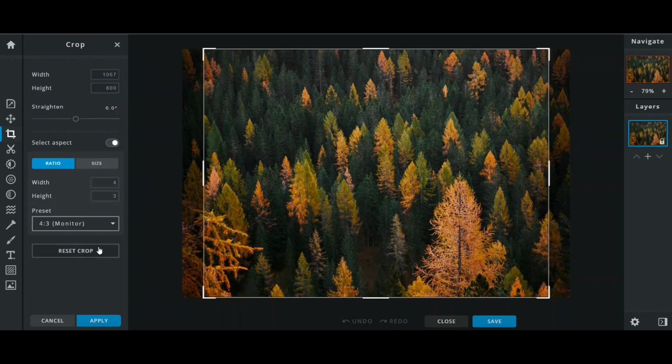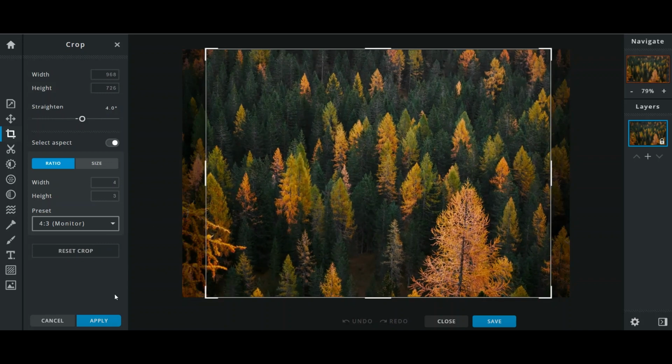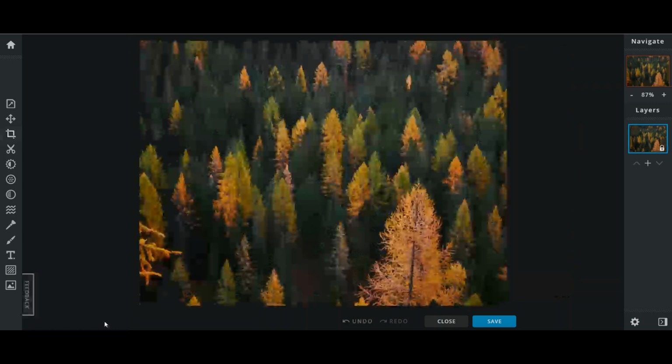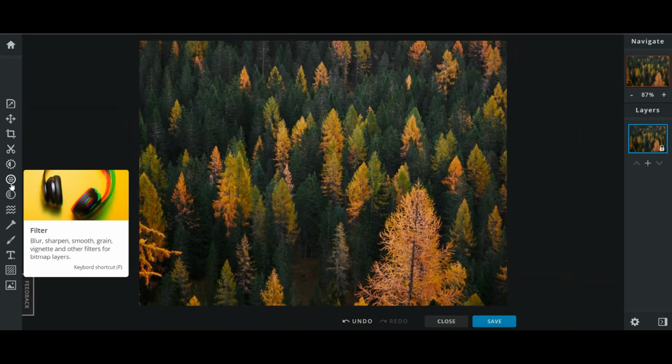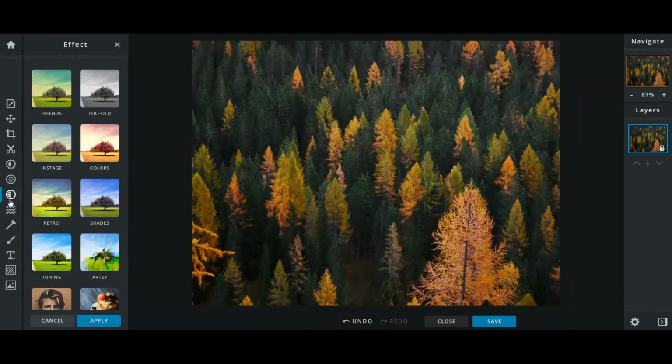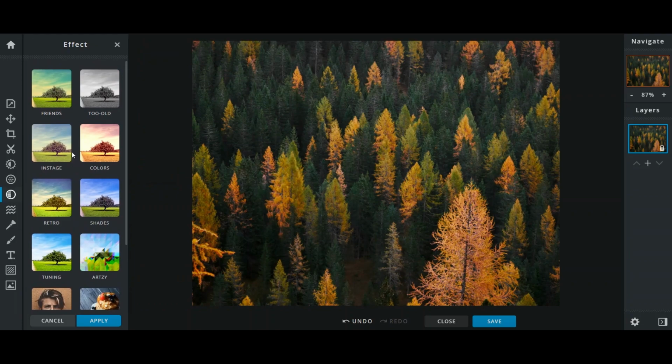Want to add a fun filter or overlay some text? Pixlr has you covered. Feeling more adventurous? Pixlr awaits, offering layers, adjustments, and brushes for a deeper editing dive. There's no need to download anything. Simply open Pixlr in your browser and start uploading your photos. Edit on the go from your phone or unleash your creativity on your laptop.